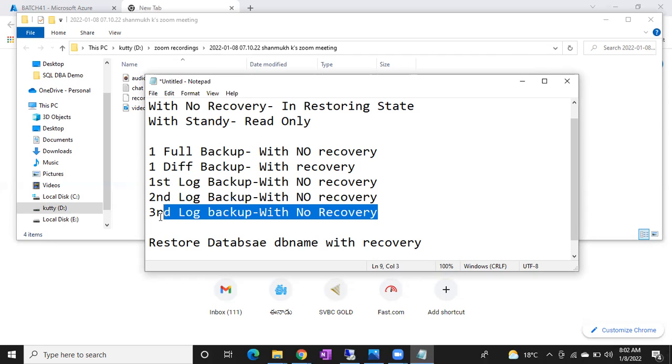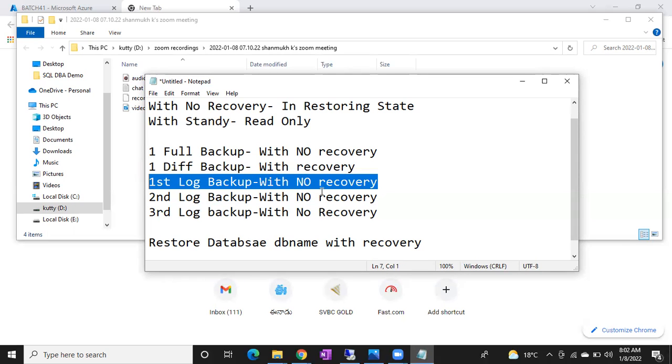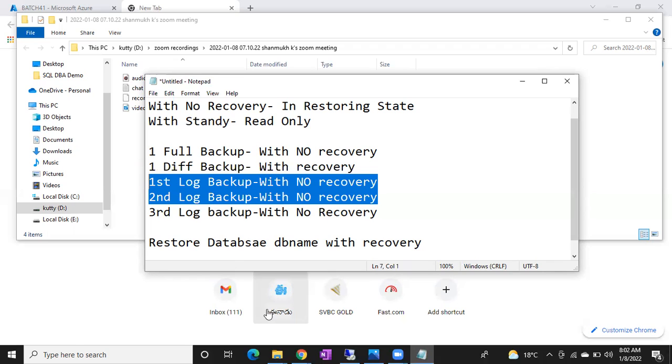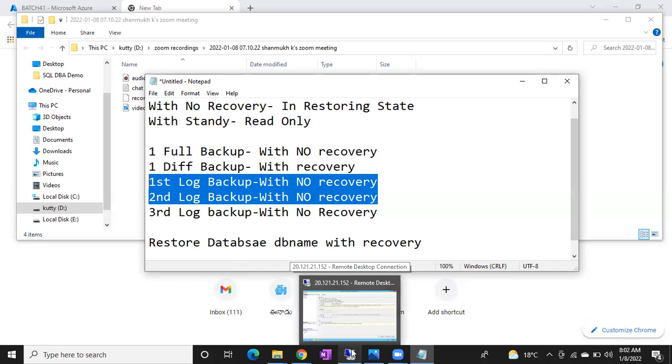If you use the proper sequential order, you don't get an LSN mismatch. If you skip any of these backups, or if any of them is deleted, you will get an LSN mismatch issue. Clear?